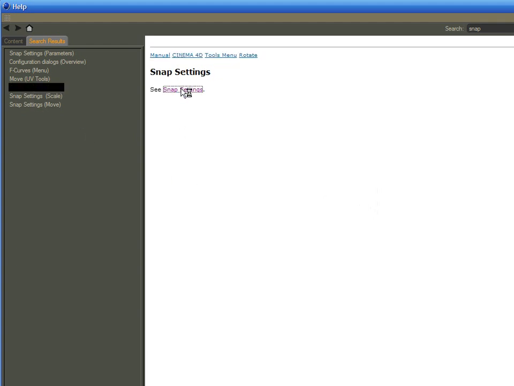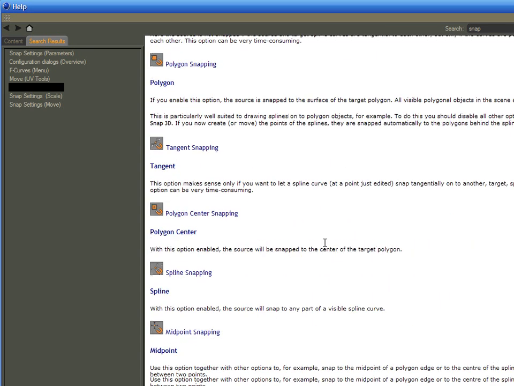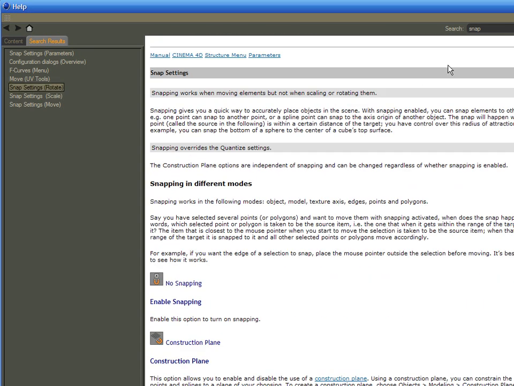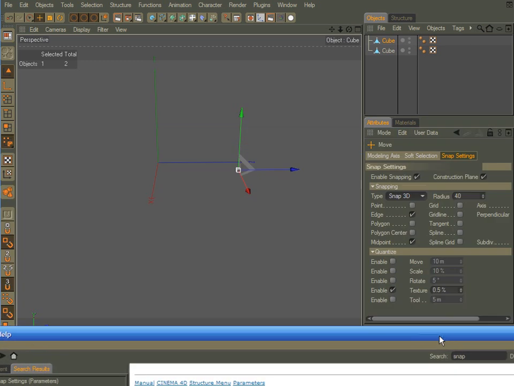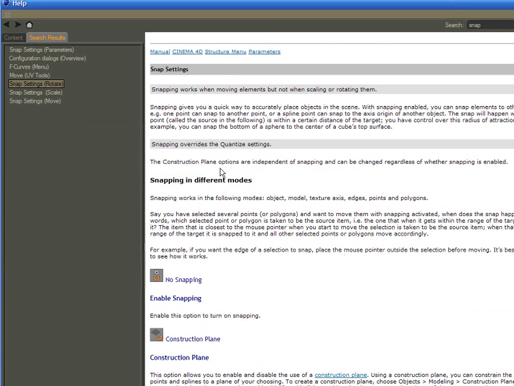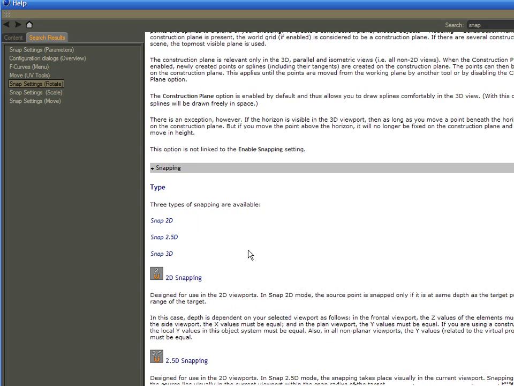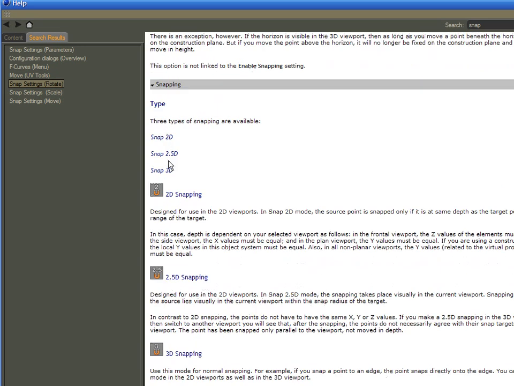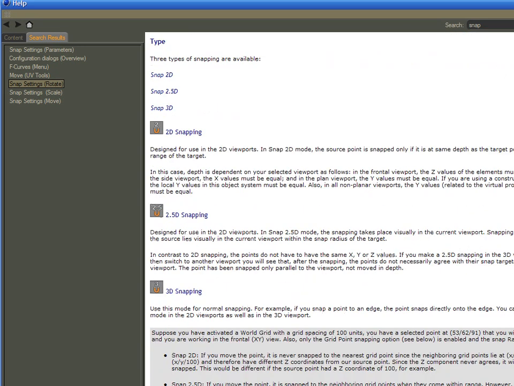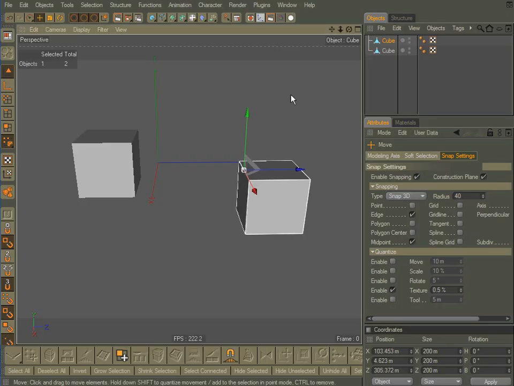You can see snap settings, and it goes into great detail explaining what all your tools do. So if you want to know what the different snap types are, 2D, 2.5D, 3D, here you go right there. And you can read up on them and explore them yourself.